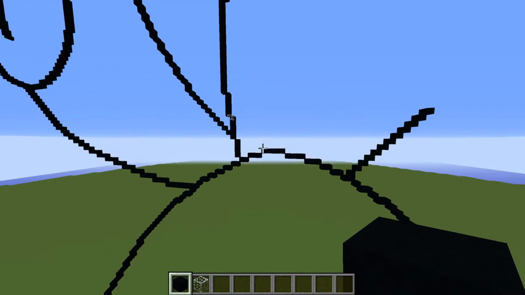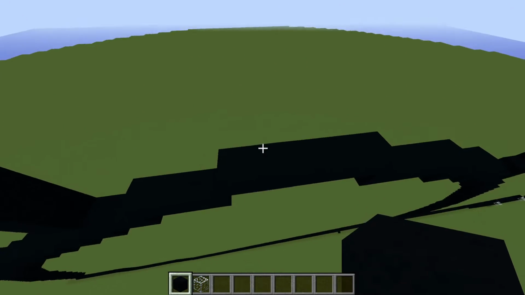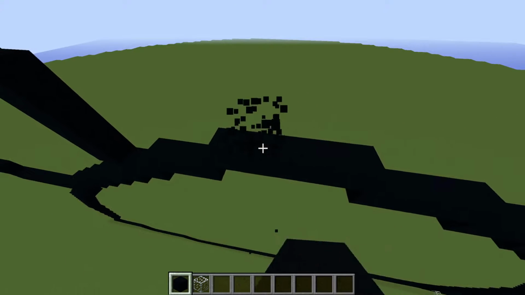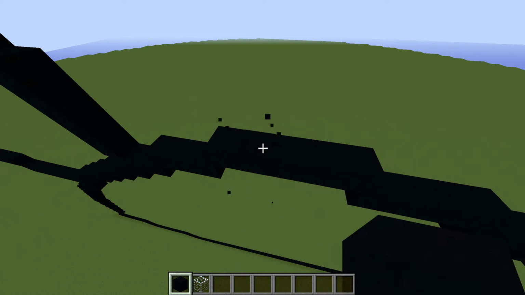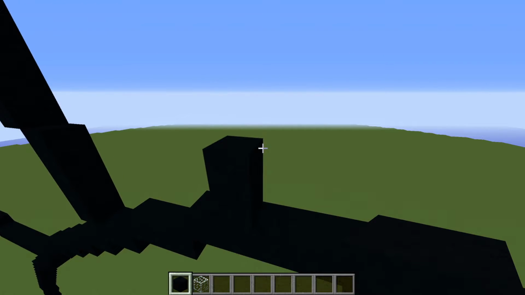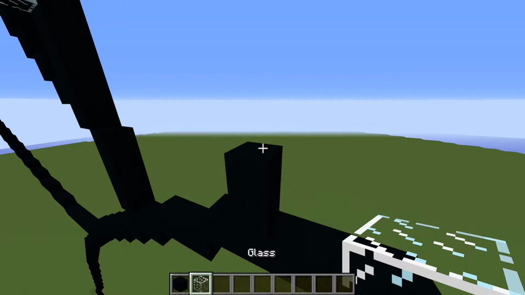So now what we're going to do is head back to the 5 that I had to place. So starting on top of the 4th block of the 5 that I had to place starting from here. On top, we're going to be placing 2 blocks going up. That's 1 and 2. Next, we're going to be placing 4 blocks. No. We're going to be placing 1, 2, 3, 4, 5, 6, 7, 8, 9. No, it's 8. It's 8.